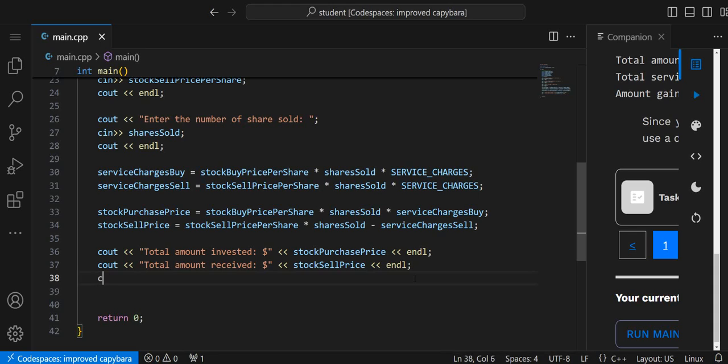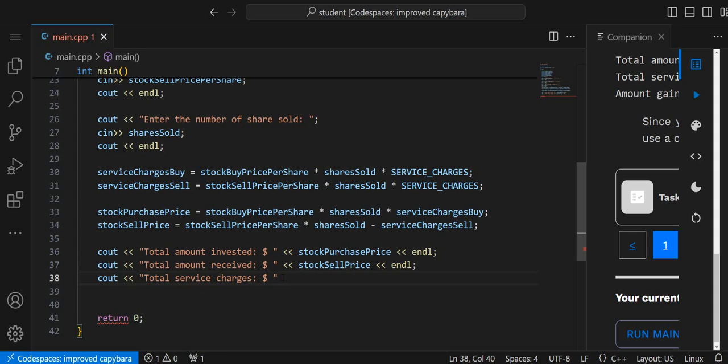And we'll type this one up. And total service charges. Space right here.